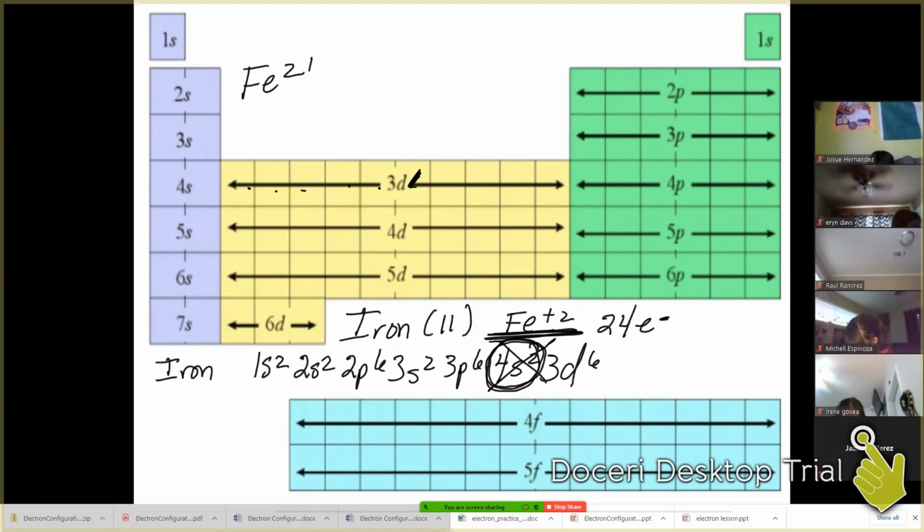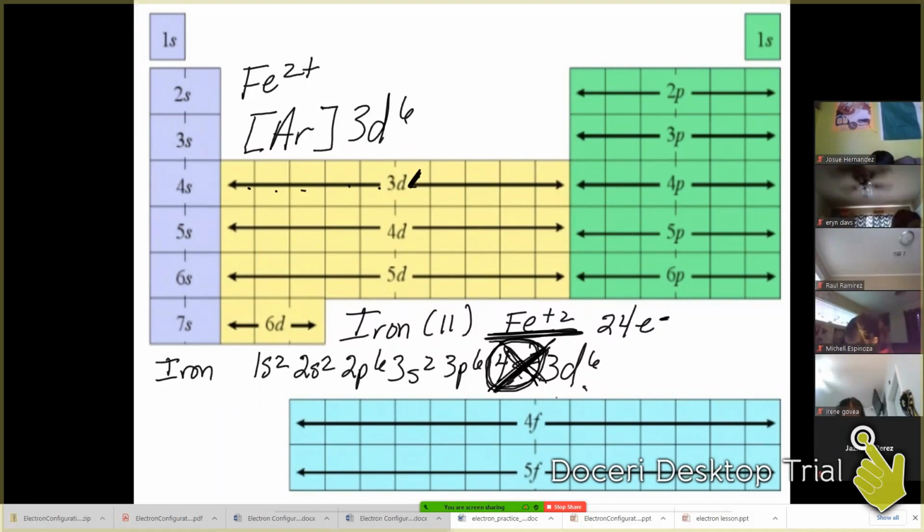Which means that Fe2+, now its electron configuration, in noble gas notation, would be Ar 3d6, because it's lost these two that are s's. Those are the valence ones, because the 3d6 are not valence electrons. They're not the ones that are actually the farthest out. The 4s is a little lower in energy, that's why it gets filled first, but it's still energy level 4, so it still is a little farther out than the 3. And the valence electrons are lost from the farthest out principal energy level, the one that has the highest number. That's why the transition metals cause a little trouble.